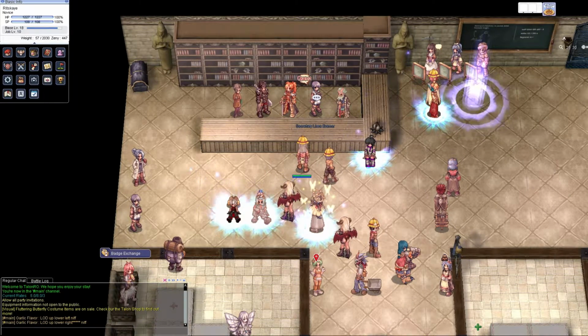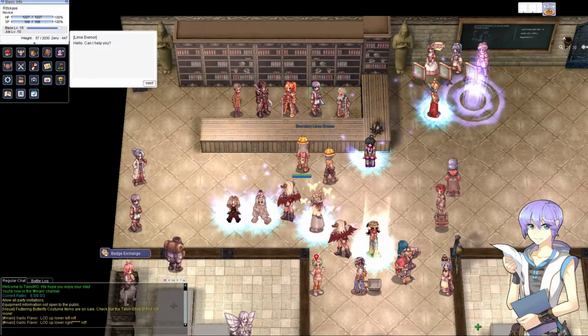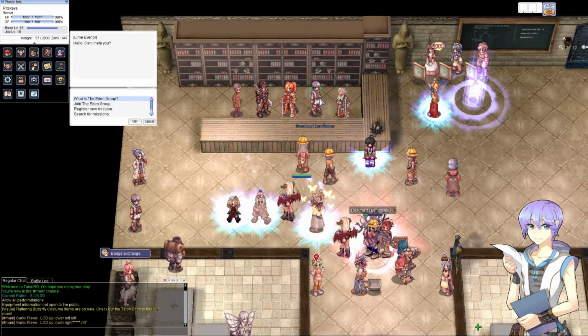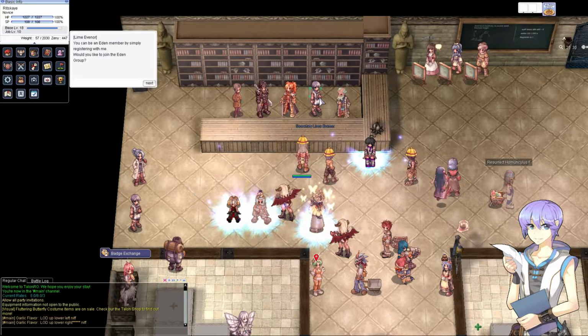Now that you're in the Eden group, step up to the counter to the instructors. You're going to see Evanor here. Go ahead and speak to Evanor about joining the Eden group. You'll have some dialogue options on here asking you what is the Eden group, and you can click those if you really want to talk about the Eden group and learn more about the lore behind it. For now, we're just going to select join the Eden group.